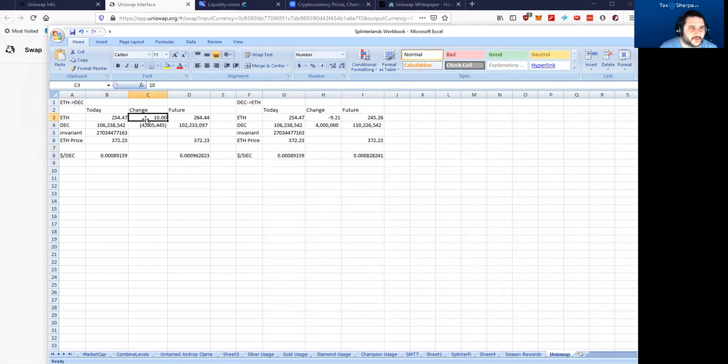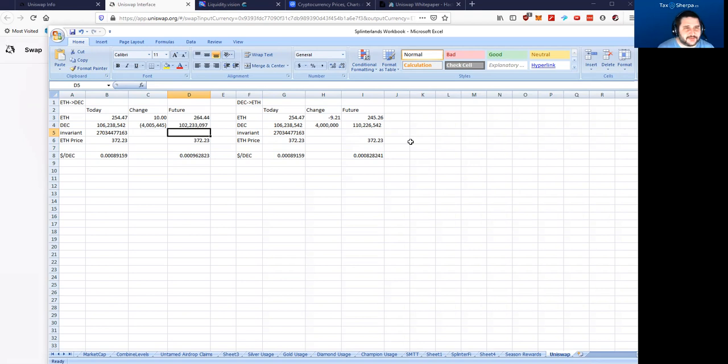If we're swapping in Ethereum, that means we are selling Ethereum and buying dark energy crystals, so the price of the dark energy crystals is going to rise. Here we go from 0.00089 up to 0.00096. That's basically how the pool works. It's fairly simple: product 1 equals product 2, and then calculating the differences. The fees make it a little wonky, but that's the basic idea.